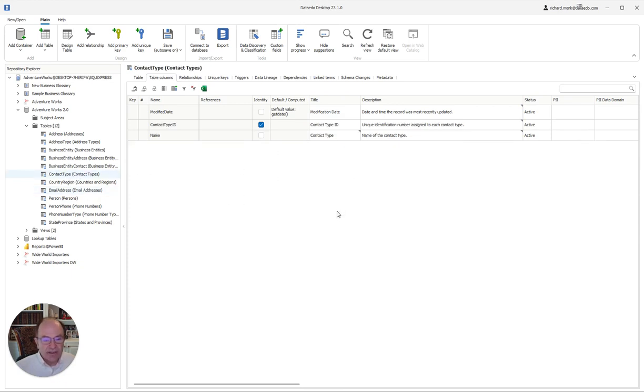So that's a way that you can very simply and quickly add information that you've edited in Excel into Dataedo and into the repository. There could be lots of reasons you want to do this, but this is a method for facilitating that. It's also possible that you may want to export from your repository. Use the export button right there. Export your definitions, edit them in Excel, or give them to a subject matter expert who doesn't have edit capability. They can update them, send them back to you, and you can import them right back in.